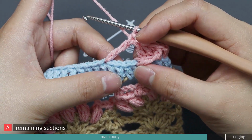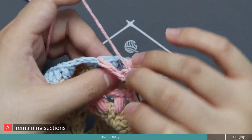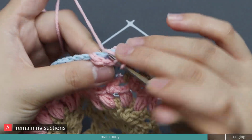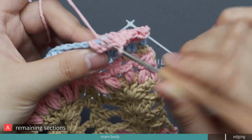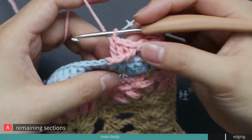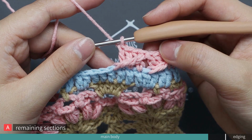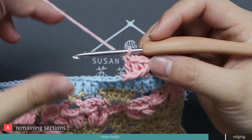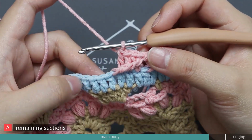Work 1 double crochet in each of the next 3 stitches. Note that you should not wrap around the treble crochet while working. This completes the second crossing pattern of 1 treble crochet and 3 double crochets. And that's it. Continue following this demonstration all the way to the end of the row.